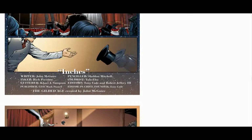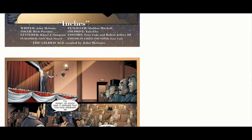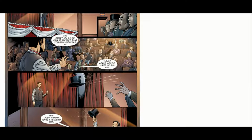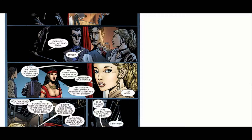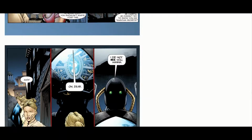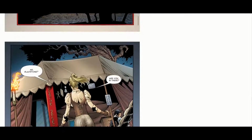I like the colors because it's got to be kind of dark, and if you actually look, there seems to be a lot of coppers in the color. And if you've ever looked at steampunk, you'd understand why that makes sense. It's more to the brown tones, because with steampunk they're mostly playing with brass and stuff. So this makes sense. The colorist really knew what he was doing because he infused that in. Again, the art looks amazing. It's well drawn. This looks like a really interesting book.